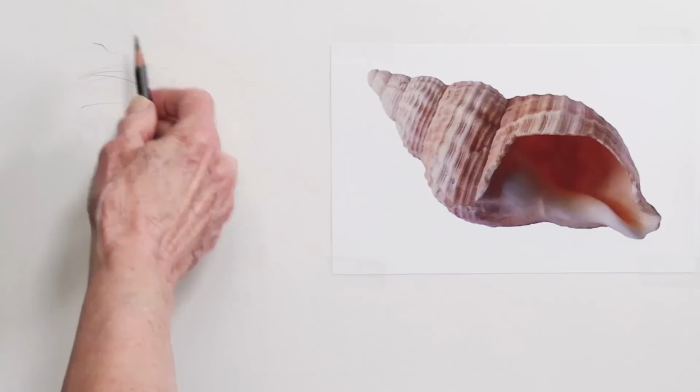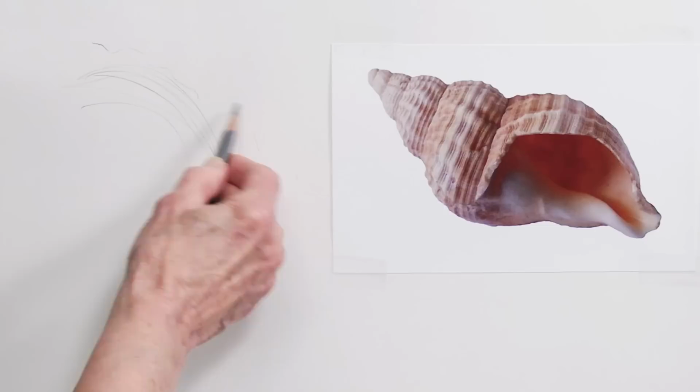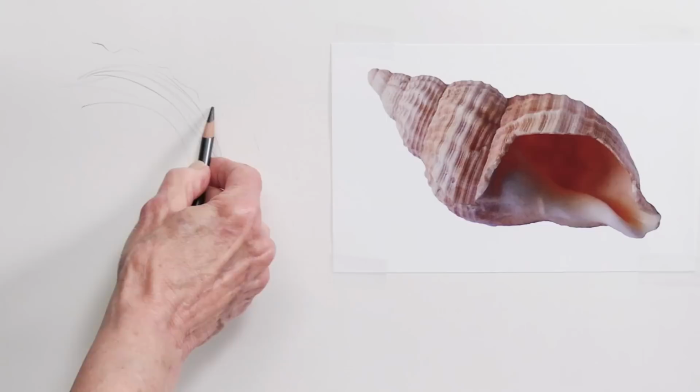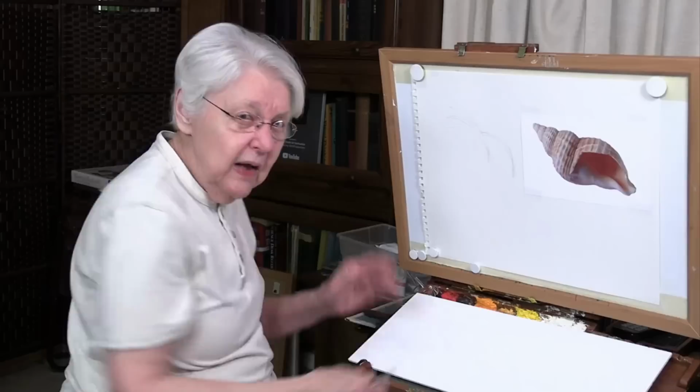All right, so if I were doing something like this, I could start anywhere, and we always can when we're doing gesture drawing. And I like to look at the shape and allow my hand to imitate that movement back and forth, instead of just diving into it. Then I get my hand moving back and forth, and I begin to explore the movement. I go forward, back, and forward again. Sometimes I may do it several times. You see, I've got about six of them there. But that enables me to experience the movement.